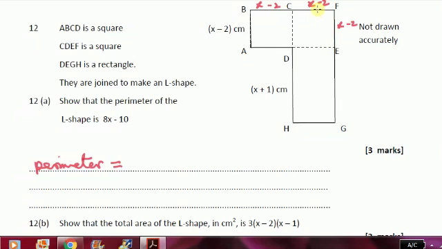And then what else can we say? Looking at the big rectangle there, I've got x minus 2 at the bottom. And is that everything? No, there's one more side I haven't put in. Oh, they're opposite. The x plus 1 is another x plus 1 on the rectangle, and another x minus 2 here. So now I've got all the parts around the edge, the perimeter. So I have to count 1, 2, 3, 4, 5, 6 lots of x minus 2. Then also I've got 2 lots of x plus 1.